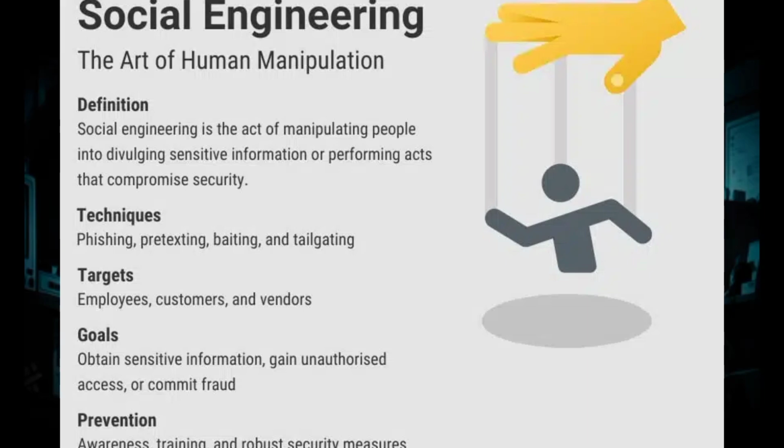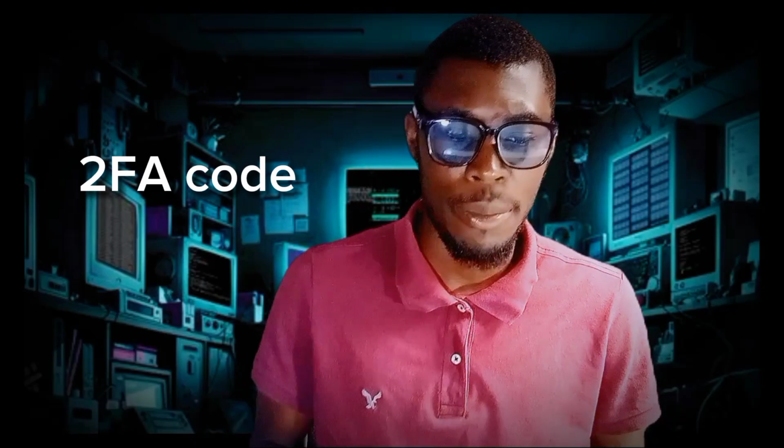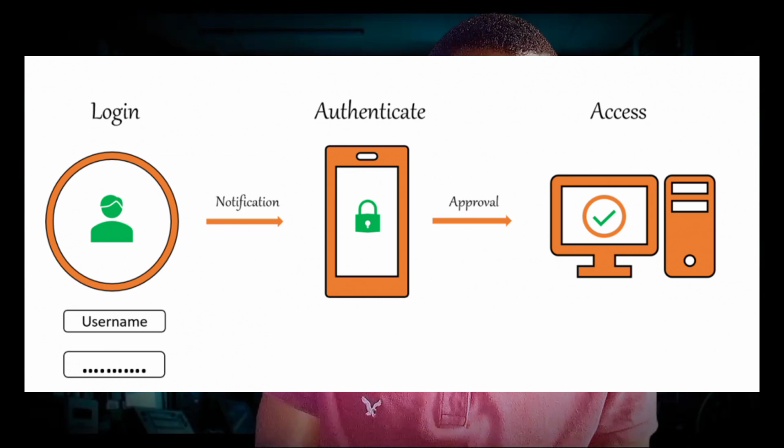Number eight, which is the last one, social engineering techniques or attack. Hackers use social engineering tricks to trick you into revealing your two-factor authentication code or two-factor authenticator app. How are you going to protect yourself against social engineering attacks? Always be cautious of unsolicited requests, and also make sure you verify the sender's request before you give out your PIN. But it is not even advisable to give out your secret code to anyone. It is very, very important not to give your secret code to anyone.